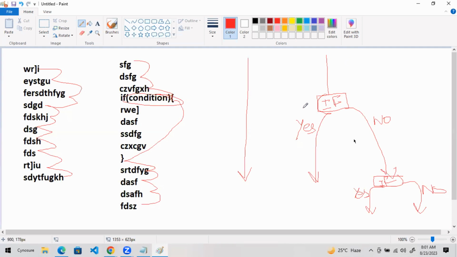Without using any if else condition, the code will execute line by line from top to bottom. By using if, else, else if, instead of this, we are changing its path. If yes, then do only these activities. If it is no, then do these activities. Like that we are able to control the execution flow.